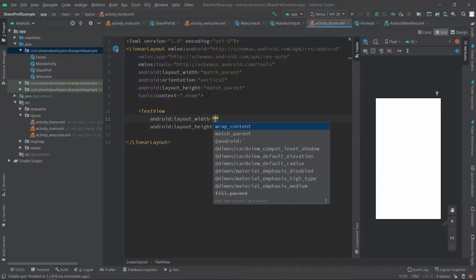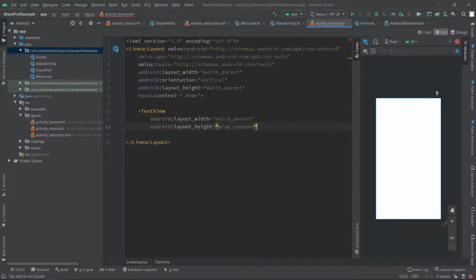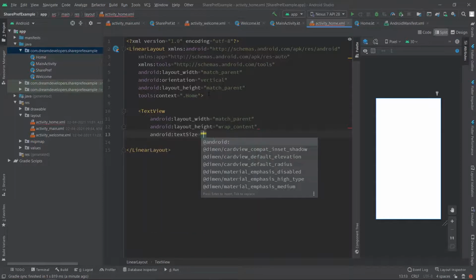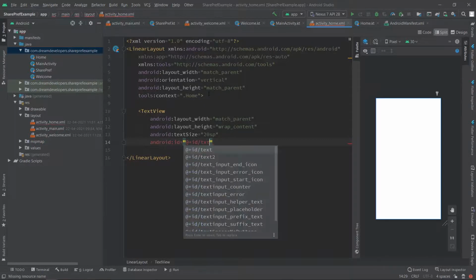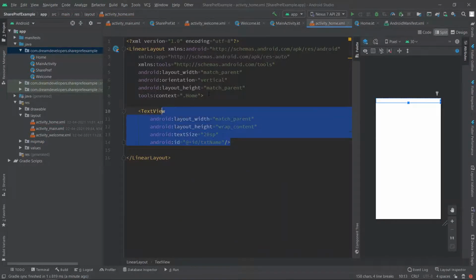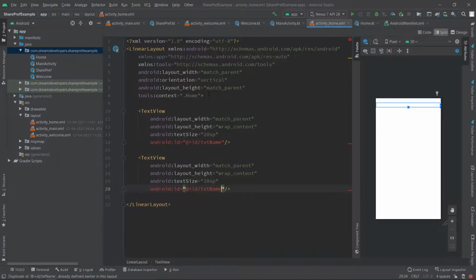First for displaying username and second for displaying email. So write width to match parent and height to wrap content. We will set the text size to 20 sp and we will set the id as txt name. Simply copy this text view and paste it below and change the id as txt email.